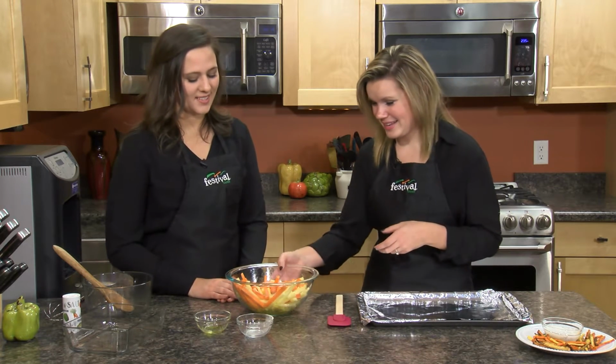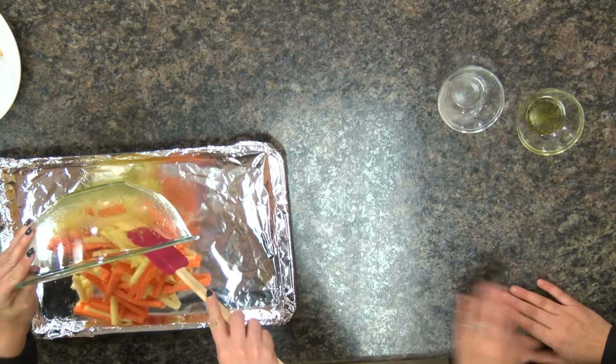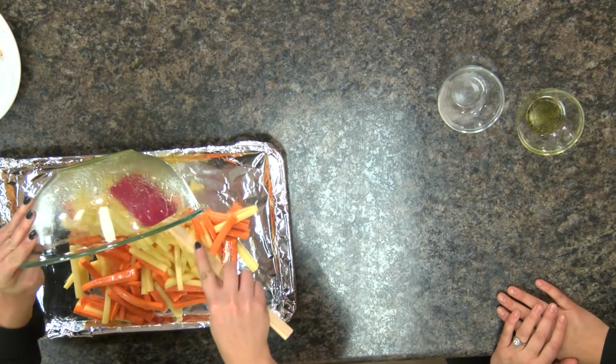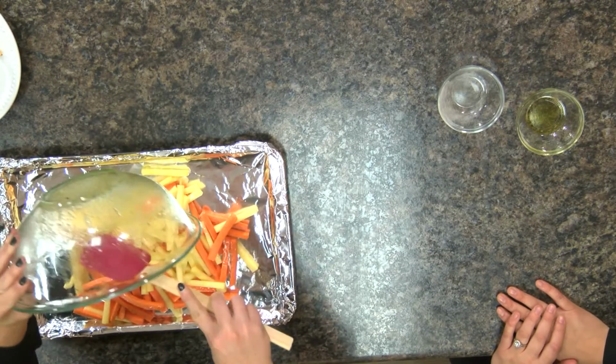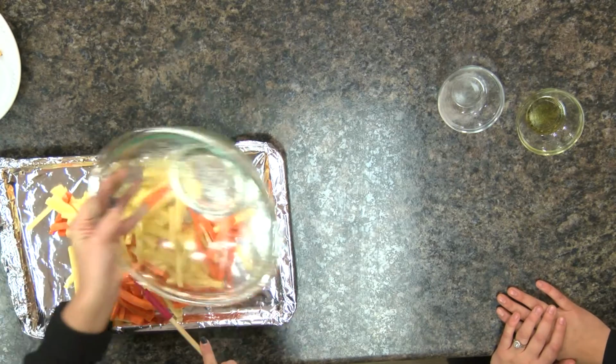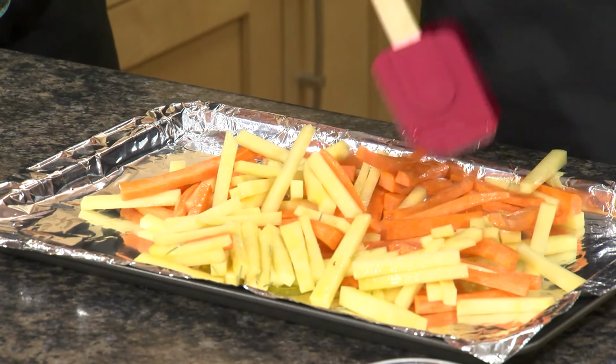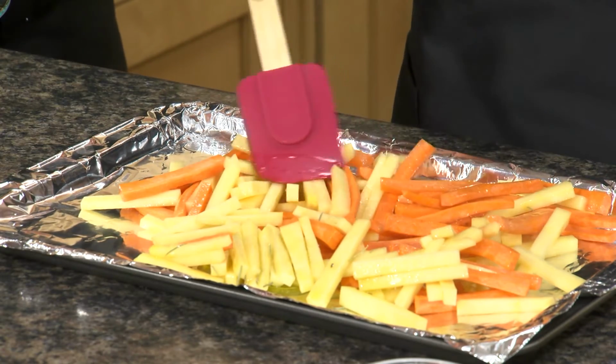Right. So let's get these on our pan here. So you're actually using some aluminum foil, and that's one of my favorite things to use in the kitchen. Kind of a time saver. Not the biggest fan of doing dishes, so just putting this on, or maybe some parchment paper, really helps save some time and keeps the pan nice and clean.